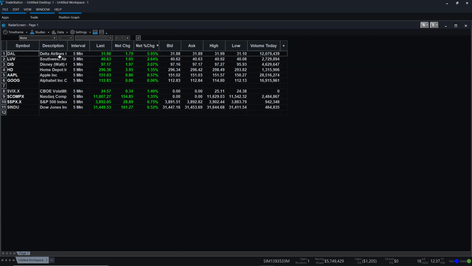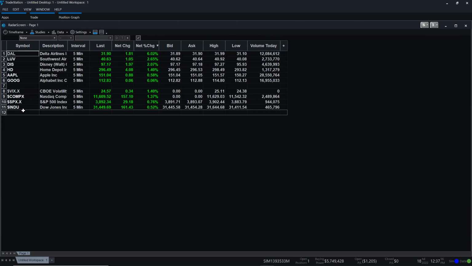Pretty impressive for Delta Airlines. I'm not sure what's happened to it, but this allows me to rank my symbols and see the ones that stand out. In regards to the index, you can see that the volatility index is up 1.4%. But the nice thing about having this blank row is that it allows you to sort those symbols within their groups, and it doesn't mix symbols together, which sometimes is helpful, because you may want to create these separations, especially if you're keeping track of symbols that belong to a sector, symbols that are of a certain type.